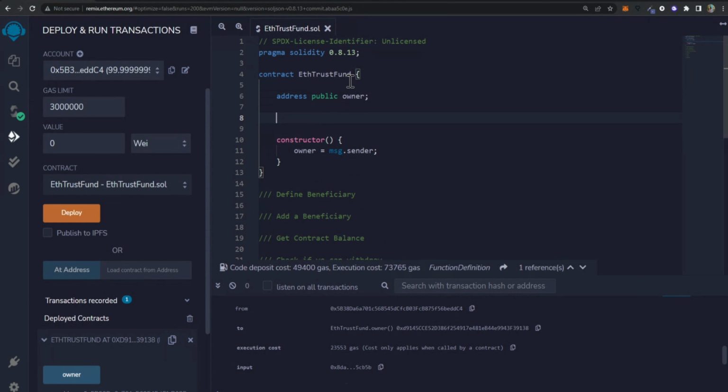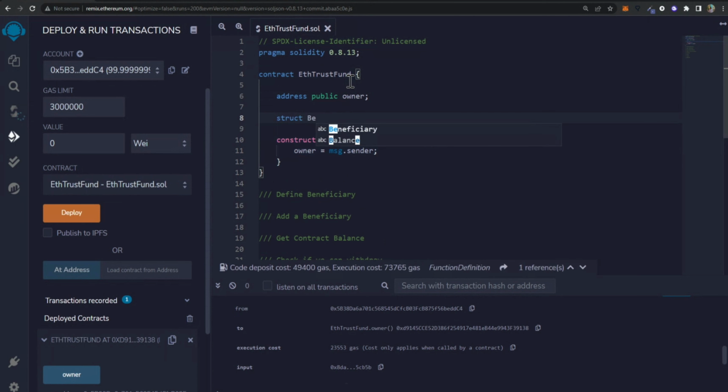So a beneficiary is going to be of type struct. So in Ethereum, you can create these structs, which kind of represent objects. It's just an easy way to organize things.